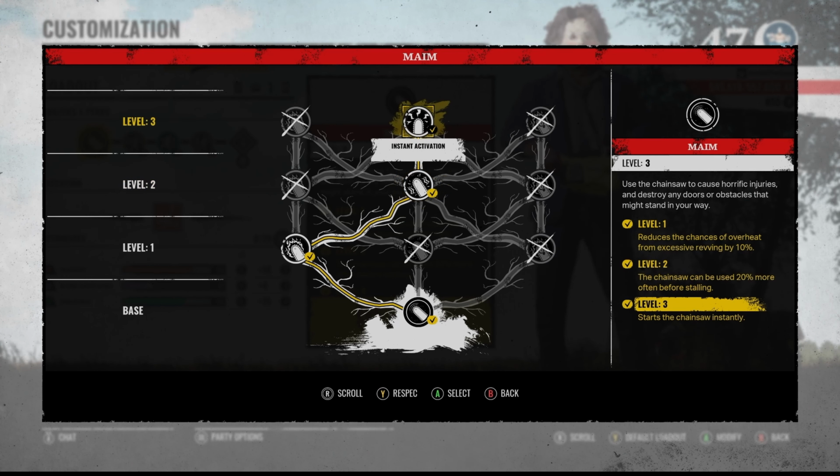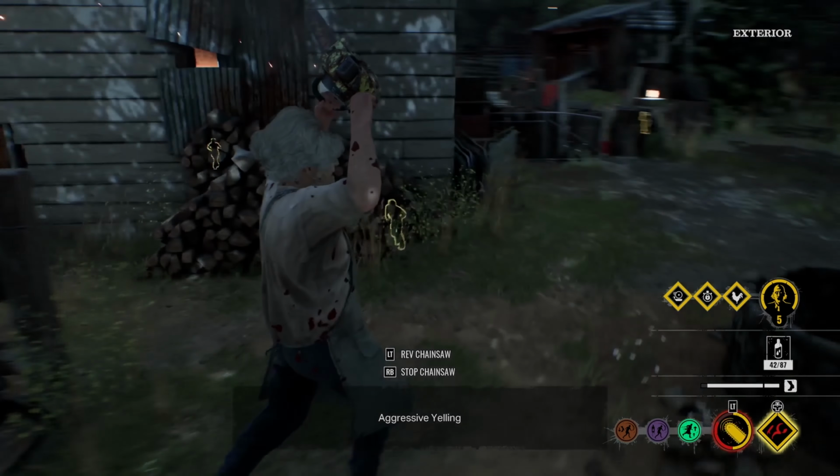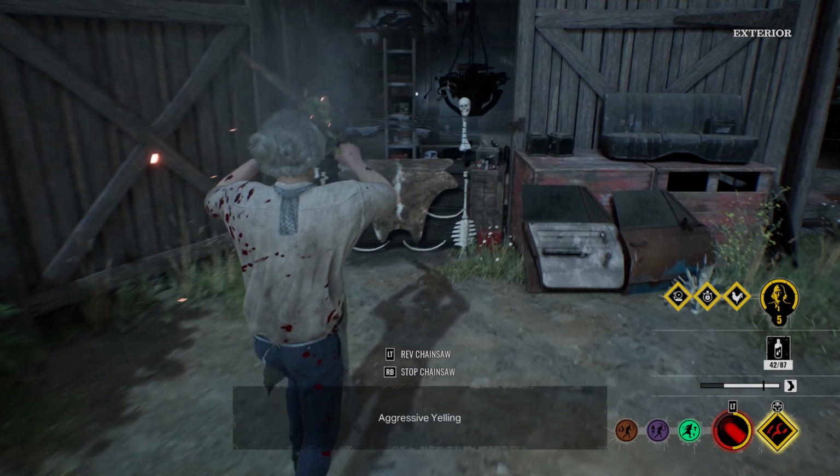And then obviously for the last one, we're going to go with instant activation. This is a no-brainer. Instant activation is a very good perk. It's going to allow you to do some crazy plays where you can hide from people and counter them. I actually have in my other build currently where I'm hunting down an Anna and I turn off my chainsaw and she actually runs right to me, and I activate my chainsaw, I go and I kill her. So this is a great perk.